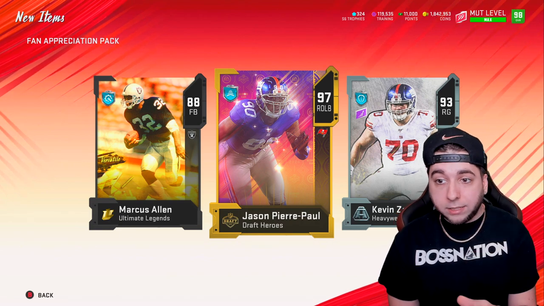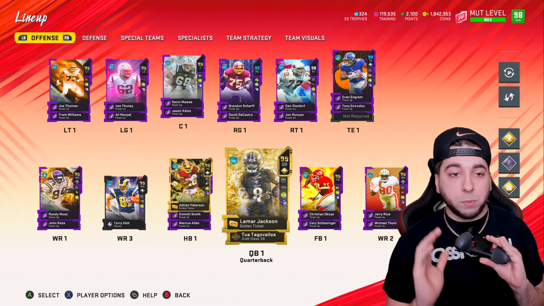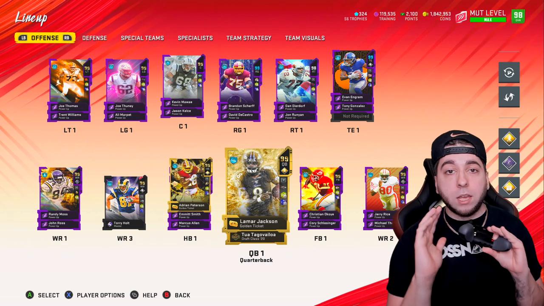Look at this right here, 97 and a 93. We're about to go ahead and make some changes to this team. Now, unfortunately, the first move of the day is gonna hurt my soul. It really is. But we're gonna be releasing Lamar Jackson.